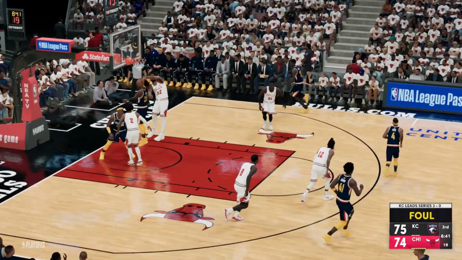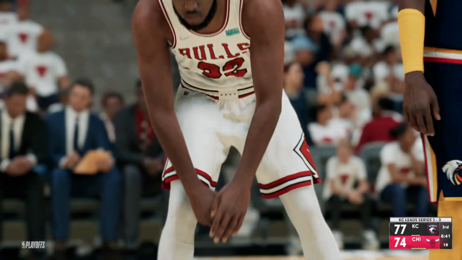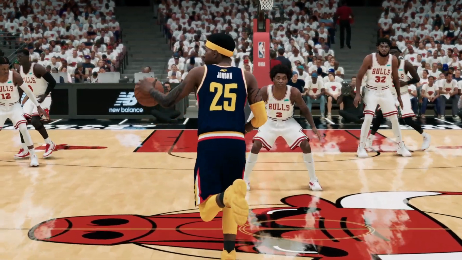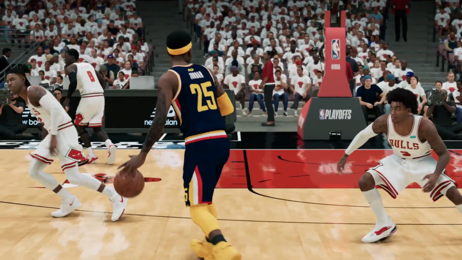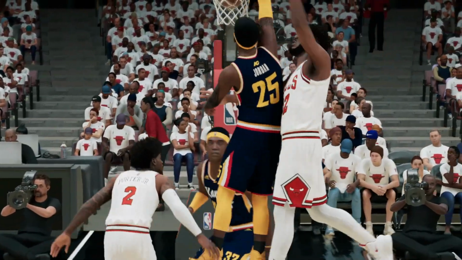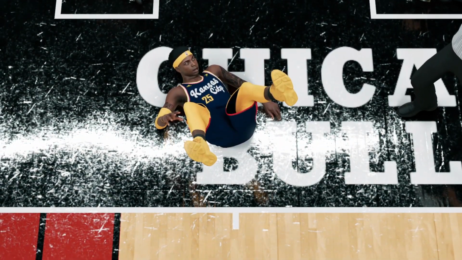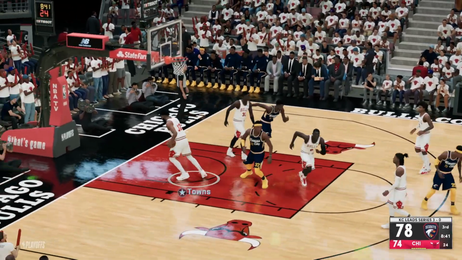Jordan just flies by Porter. Are you kidding me? This man is an absolute menace. He's the complete package. Like, come on. Ronnie. The free throw is good.